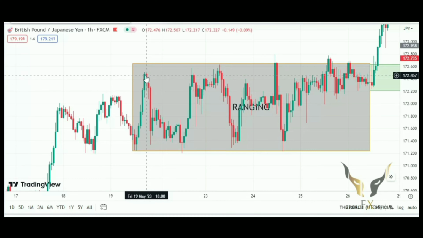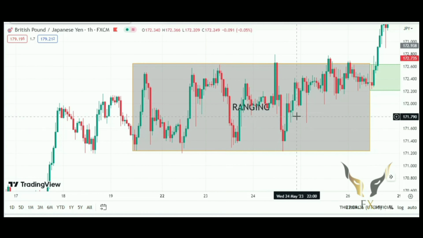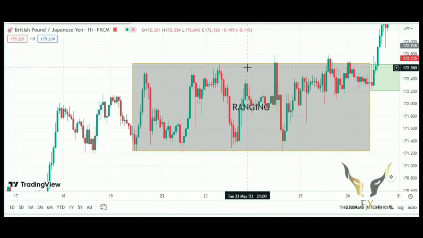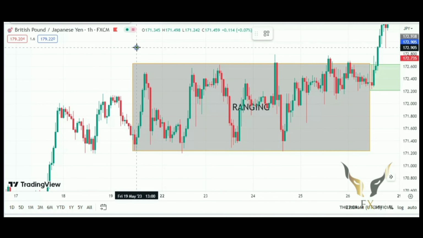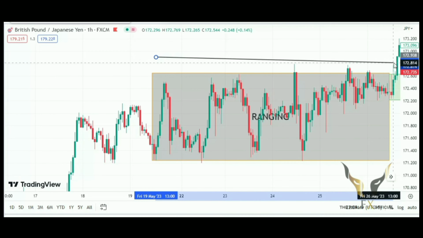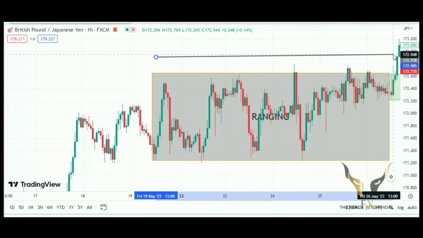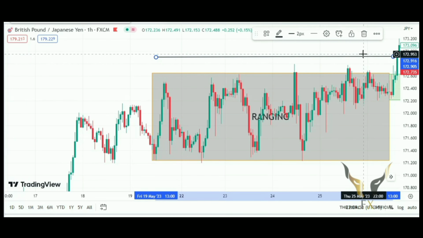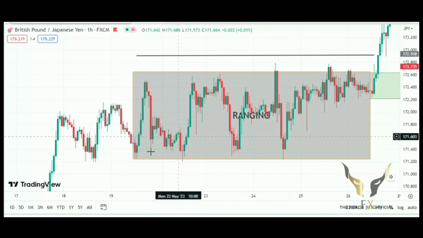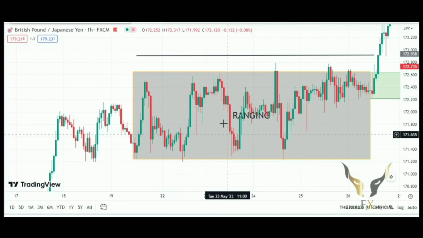Okay, so here just try to understand that the price has just created a high, a low, okay, and now the price is just consolidating or ranging between this high and the low, neither breaking the structure to the upside nor to a downside. But here the price has clearly broken the structure to the upside. Okay, here we can say that the price has broken the structure to the upside, so the price is not ranging anymore. Okay, and now we will be looking for a buy. Okay, why? Just because the price is in uptrend.